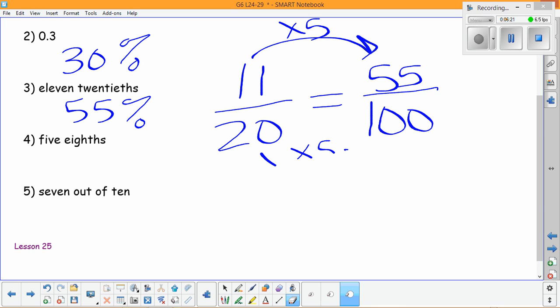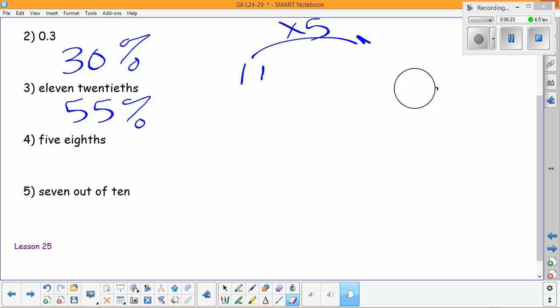Now, there are many different kinds of diagrams we can use, and the hundreds chart is one of them. And if for every 20, for every 2 rows, I only shade 11, I could go through and shade it and count up how many are shaded and then write the percent from that. So sometimes that might be a valid method for solving it.